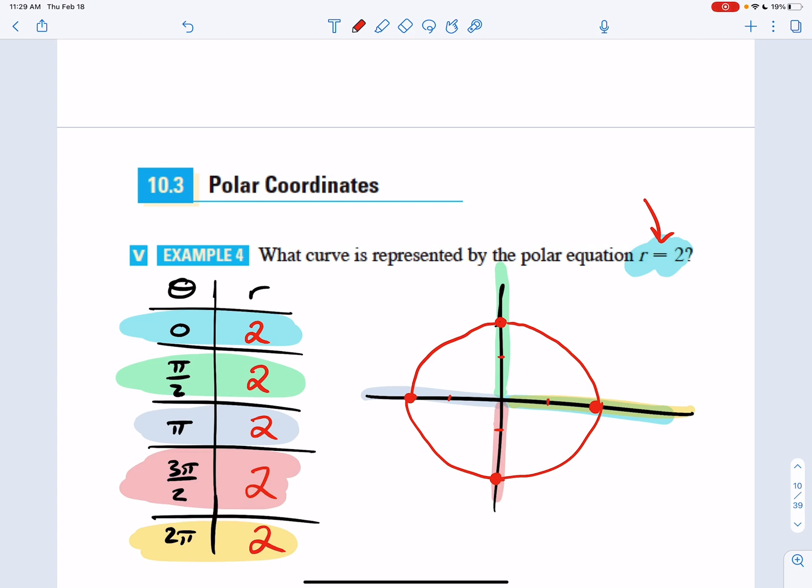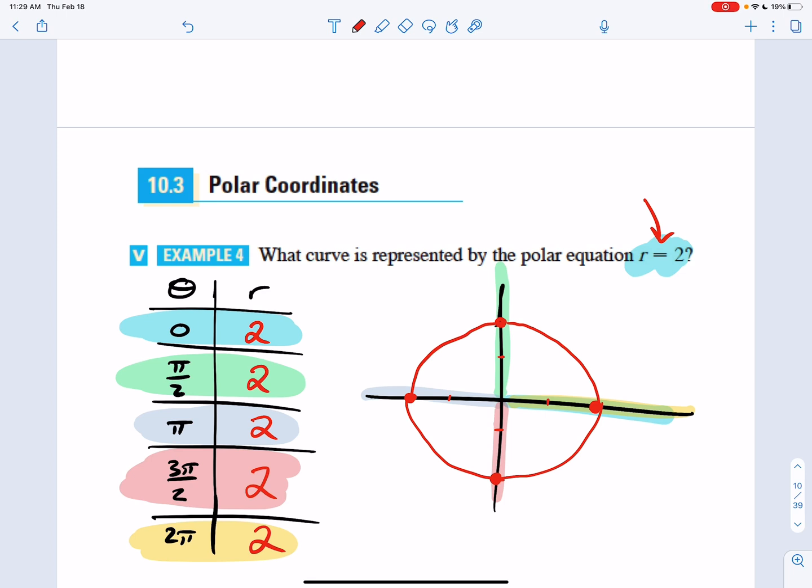Now, this is considered a function still in the polar realm, okay? Notice how if you look at this in terms of y and x, it doesn't pass the vertical line test, right? But in the polar world, every theta has a unique r, or every r has a unique theta. So r equals 2 just means that regardless of the angle, your radius will always be 2. So if you think about that, it kind of maps out a circle, okay? All of that for a circle?